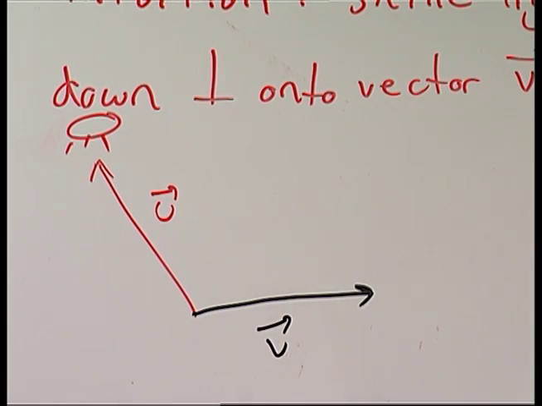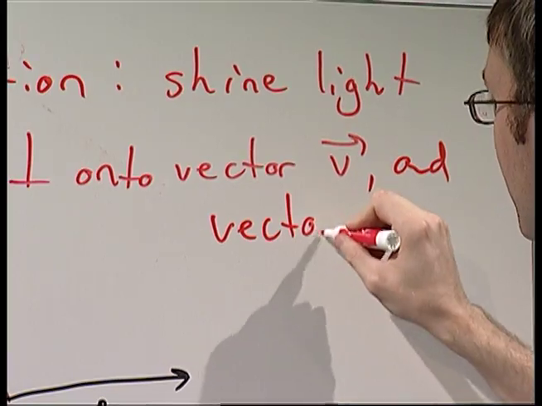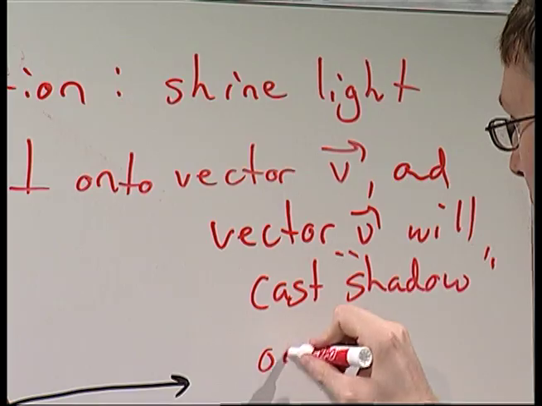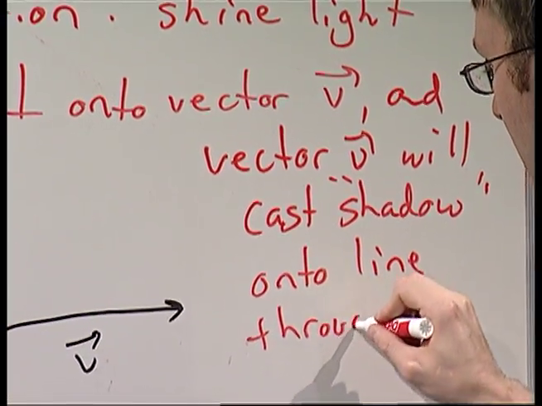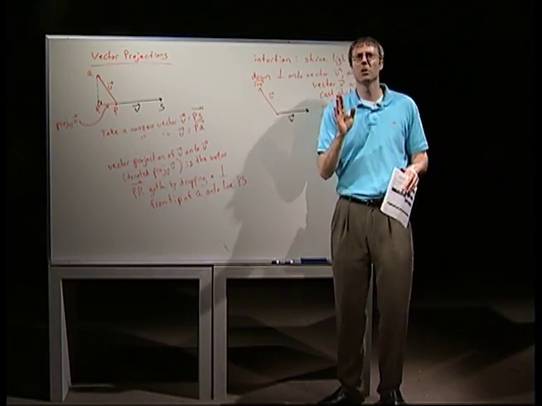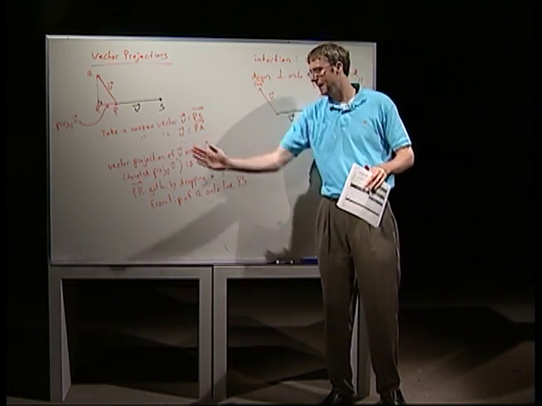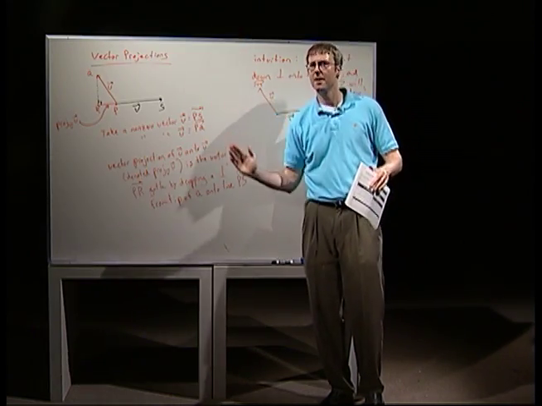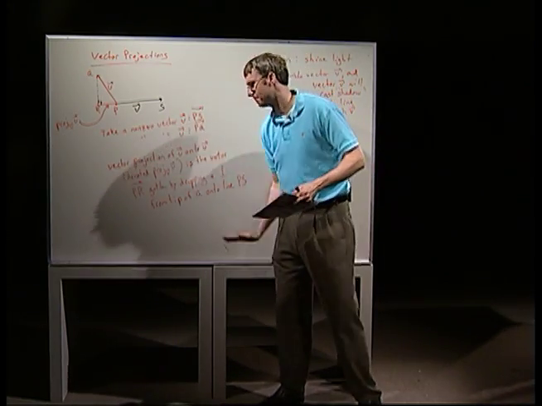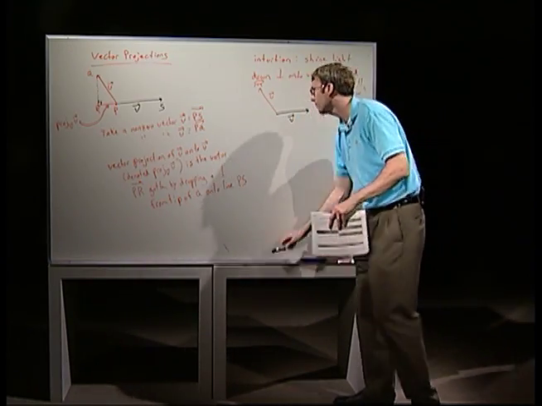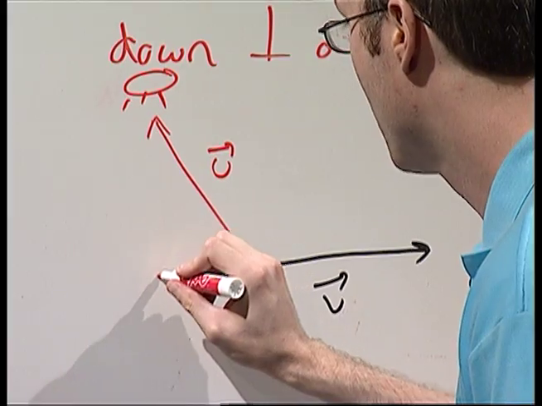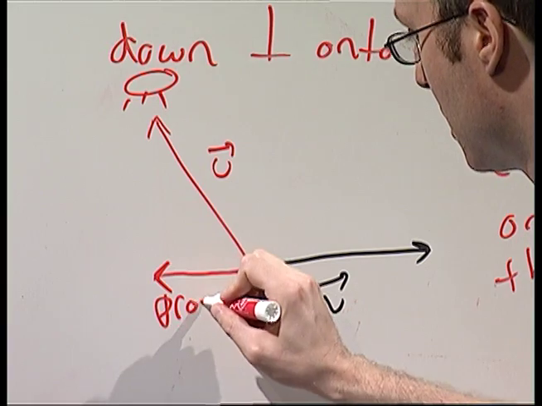So you shine down this light, and what's going to happen to vector U? Vector U is going to cast this shadow. We'll cast a shadow onto the line through V. In other words, you shine down the light and vector U will no longer look oriented off like this. In other words, if this is V parallel to the chalkboard, U is really like that. But if you shine down the light perpendicularly, the shadow is not going to go like this. It's going to go flat, parallel to the chalkboard ledge. That's the projection. So the projection, I guess I'm using red for projection, the projection is this shadow piece, right? So this is proj sub V of U.